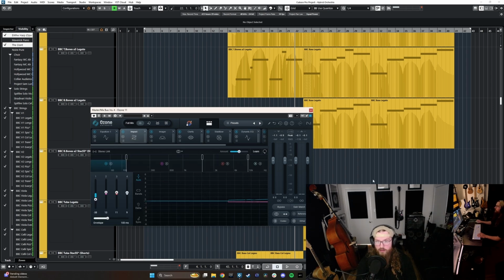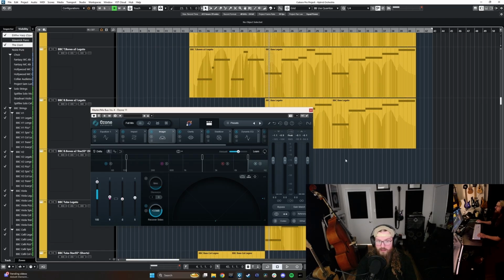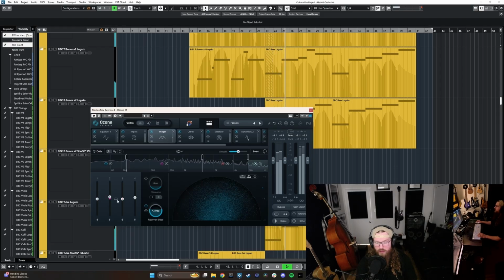Impact is how hard basically the transients are going to hit in certain regions. For me, I always want my impacts hitting in the low frequencies and lower this stuff a little bit. Imager is your stereo image. This is actually really important. It's really weird for it to bring up the stereo image of the low frequencies. That's actually almost a completely wrong move here. When I hit play, the lows should be centered and this stuff should be boosted. But you can actually see your stereo image here, about how wide everything is.